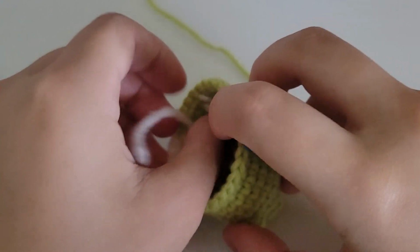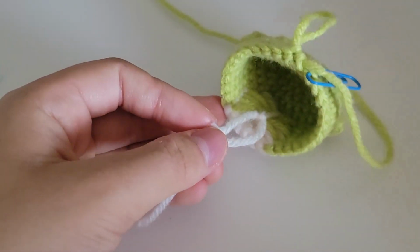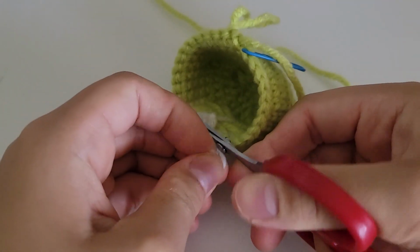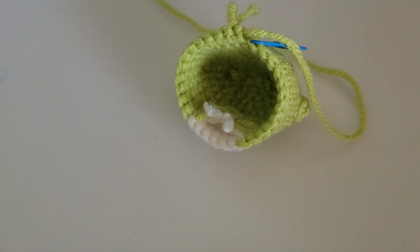Yeah, like that. And you can trim the remaining yarn tails. I like to do that. Or you could just use it as stuffing as well. Like just shove it into the frog body.